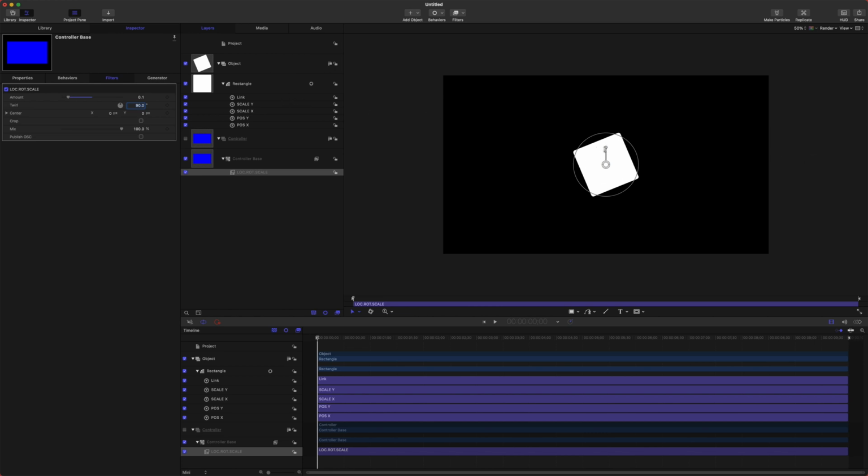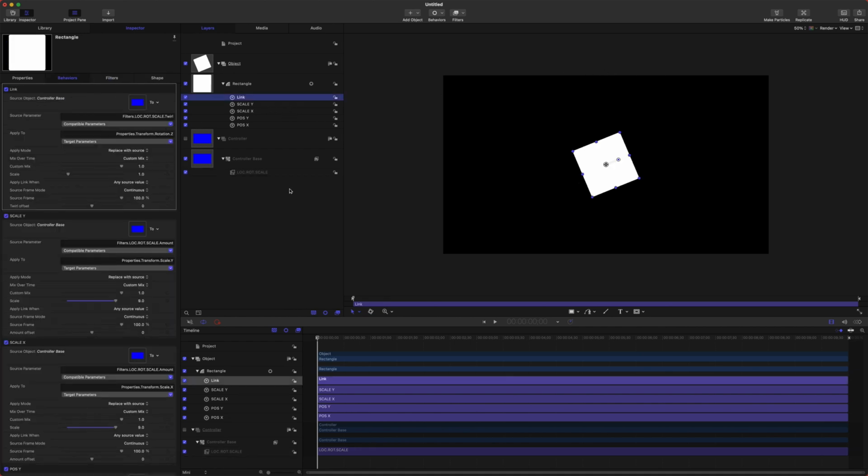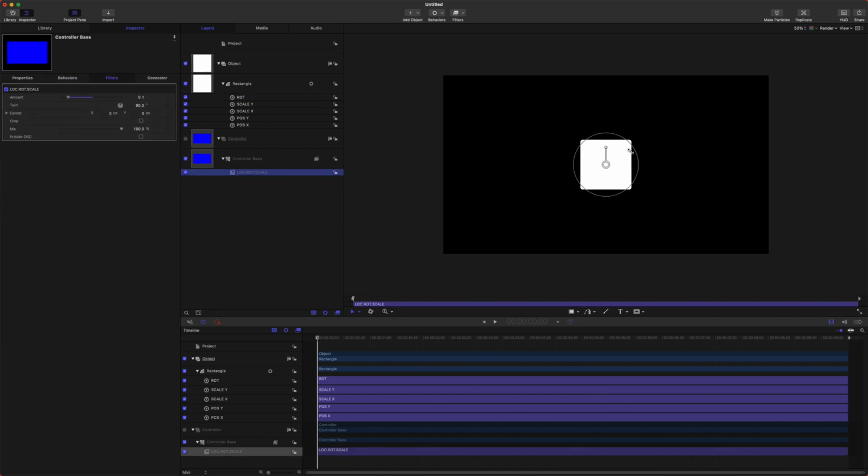Now you'll notice that as I rotate this right now, for every full turn, it's only turning 90 degrees. So we are going to have to offset that. Go into our rotation, and we'll just set this as rot. In our rotation factor here, we are going to set the scale to 4, and that is because 4 times 90 is 360. So now when we rotate this a full 90 degrees, it will go 90 degrees. So it'll be perfectly linked up.